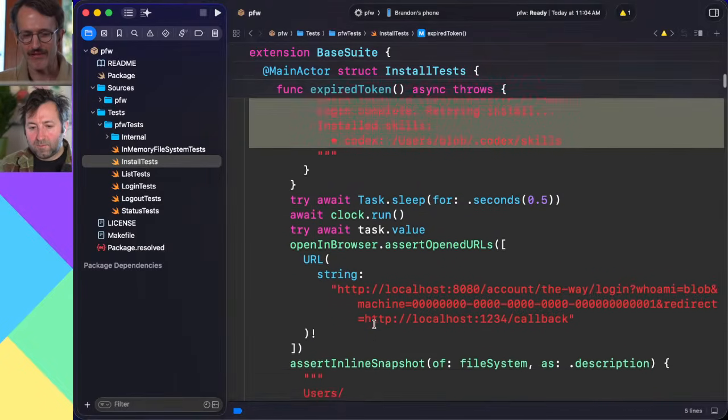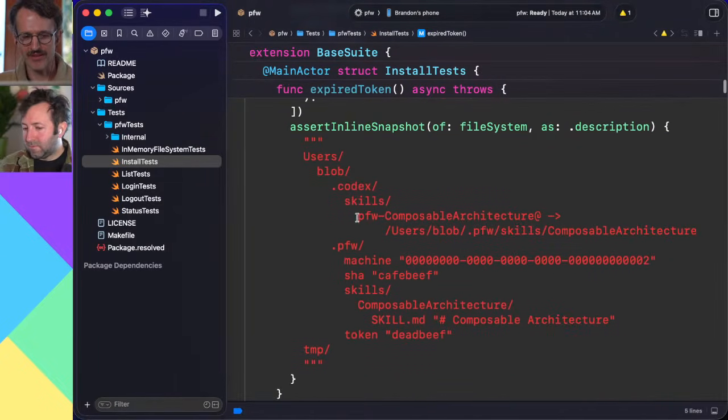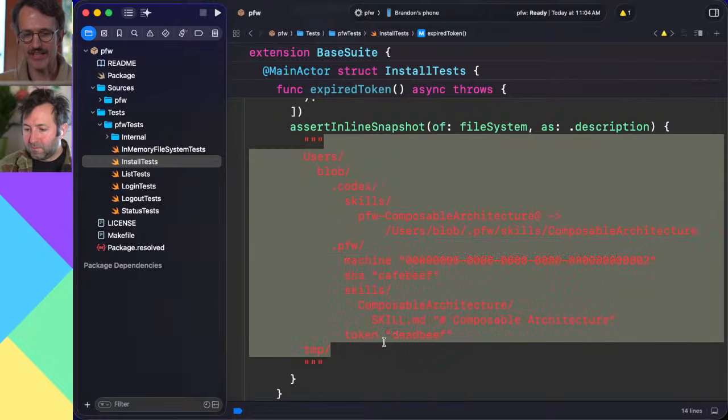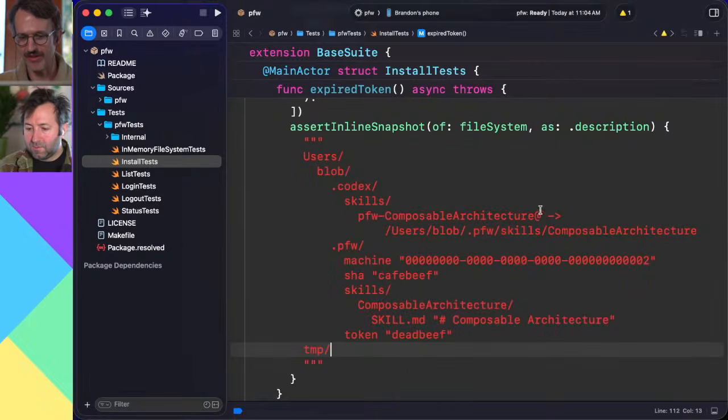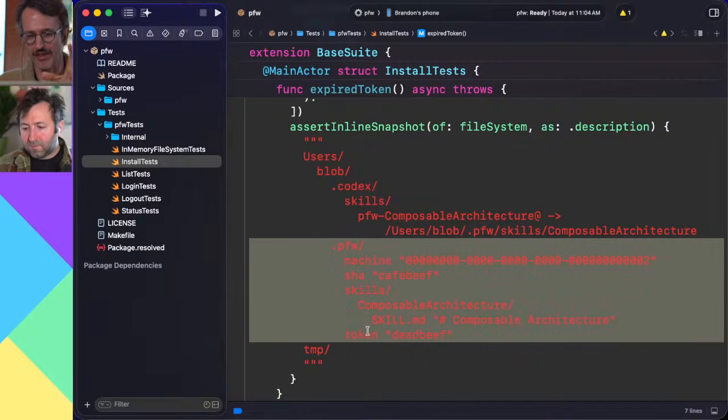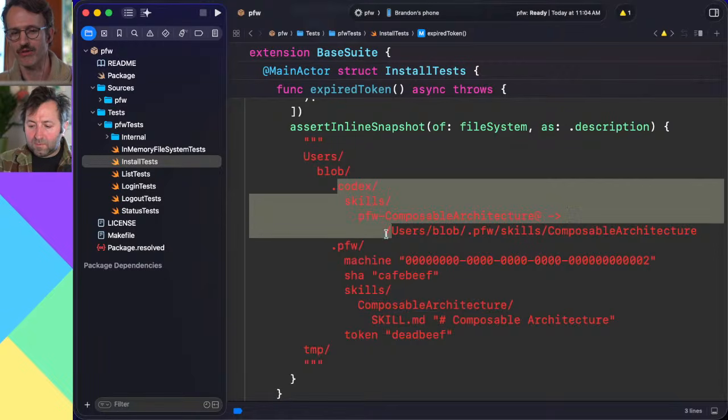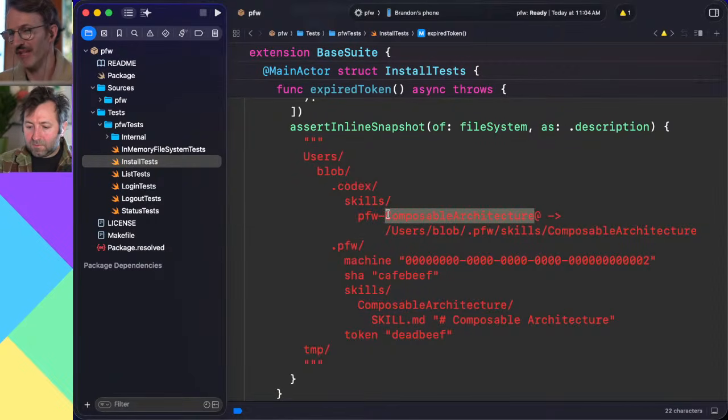And then we also have an in-memory version of the file system so that we can see that files are even installed in the file system along with symlinks. You get to see that all of the skill documents are installed in the home PFW directory and then symlinked to Codex, Claude, or whatever. In fact, the symlink thing came from a member of the community, Ibrahim, who PR'd this because we were at first just copying files all over the place. And he was like, well, why don't you just install in one place and then symlink it?